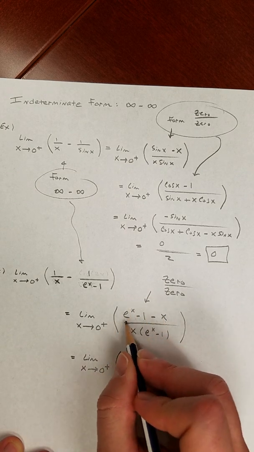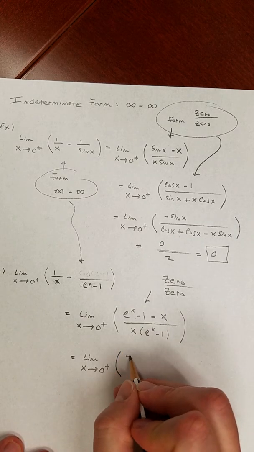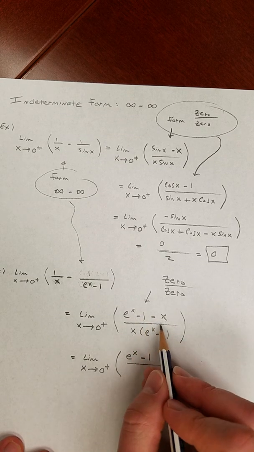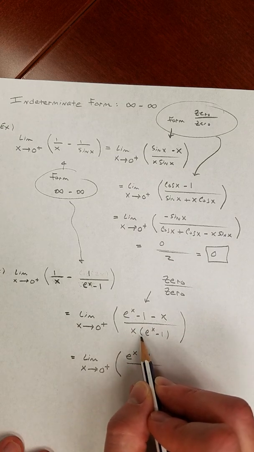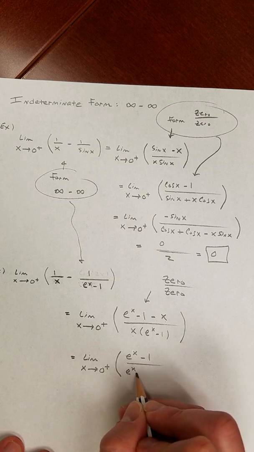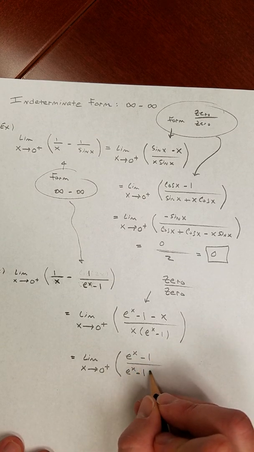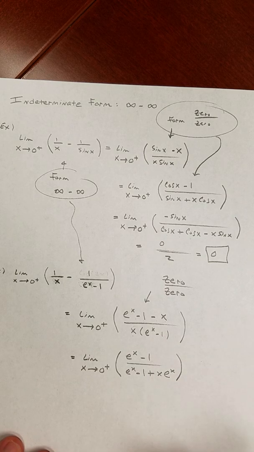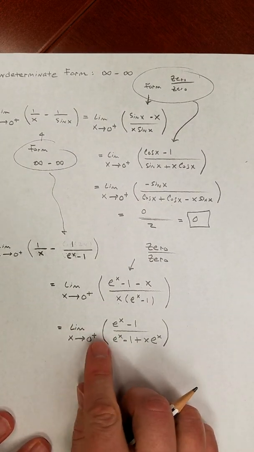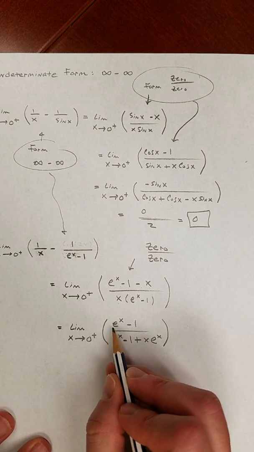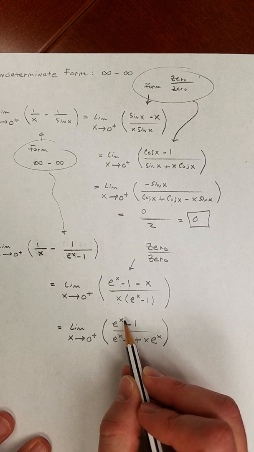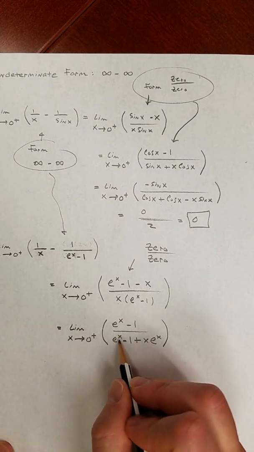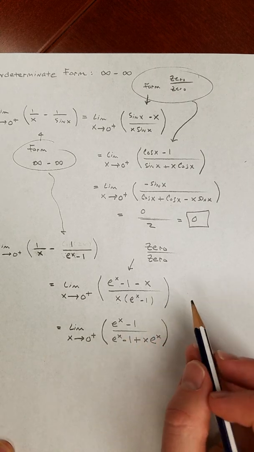We take the derivative of this top portion, this top formula, whatever it is. It would be e to the x minus 0 minus 1. And then the derivative of this bottom part, I'll have to use the product rule on that. f prime is 1 times e to the x minus 1, f prime times g plus g prime times f. It'll look like that. Okay? Now let's reevaluate this limit. What happens as x goes to 0 from the right? Well, e to the 0 power is 1. 1 minus 1 is 0. And then down here, 1 minus 1, and then it's still indeterminate.